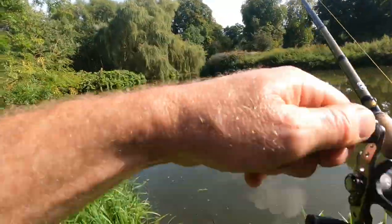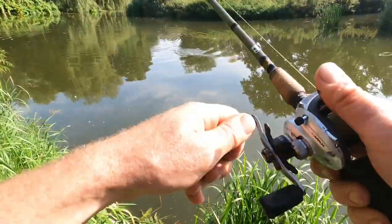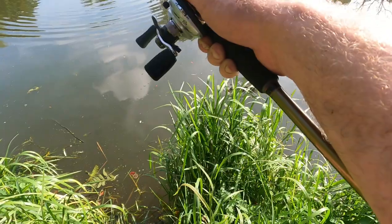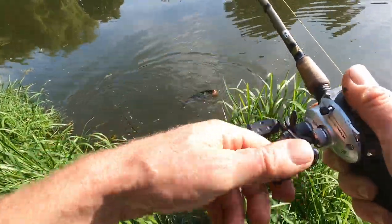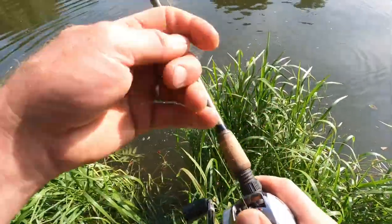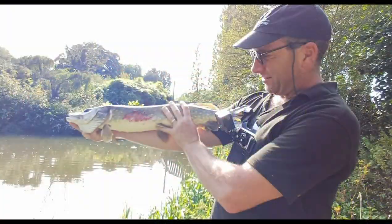There's another one! He feels a little bit better than the other one — he's an angry fish. We'll film when we get him out — he's not that big, he's only little. Probably a whole little pack of pike chasing there. Oh, it's come off! Oh well — it was as good as landed, didn't need to land him did we. Let's check that hook. So yeah, a couple of pike from that spot.